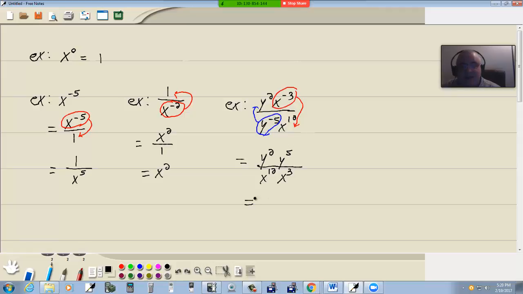And then at this point, like I said, you combine together properties. We already talked about what happens when you have y to a power times y to a power. You add the exponents. That's y to the 7th. We worked with x's, but it doesn't matter what your variable is. It can even be a number. Here we have x to a power times x to a power, so we'll add the exponents. 12 plus 3 is 15. And that would be our answer. Let me erase that.